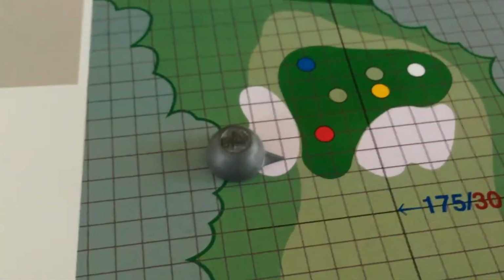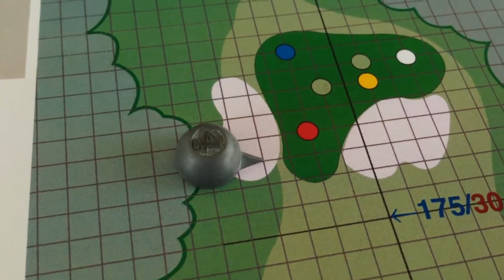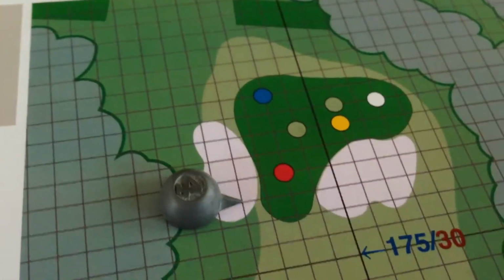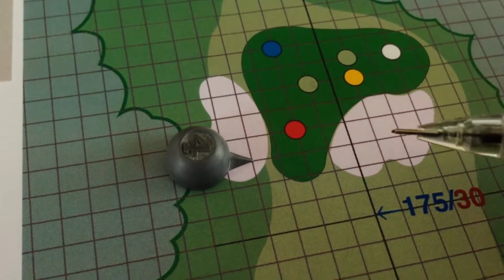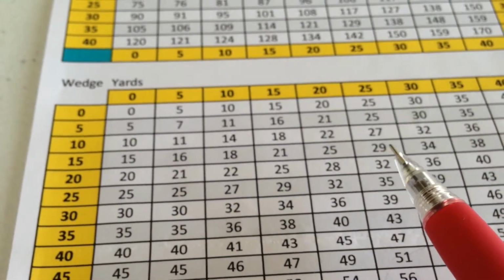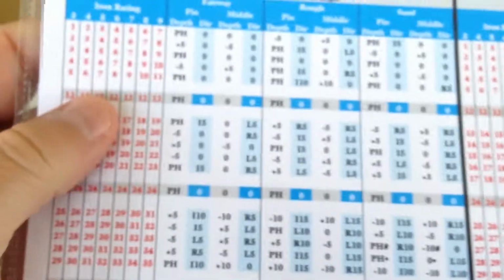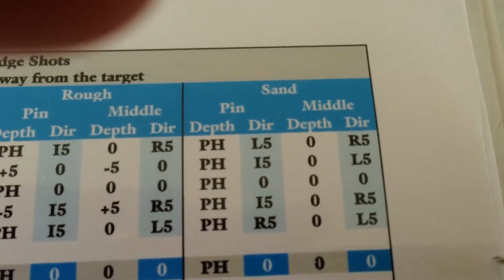Okay, Ernie, that's a tough shot with the wind conditions. So, what do we got here? If we go for the pin, we're 10, 25 by 15. 15 by 25 gets me a 29-yard chip. And let's look and see what kind of results we get for 29 yards from the sand. 29 from the sand, the third row down.